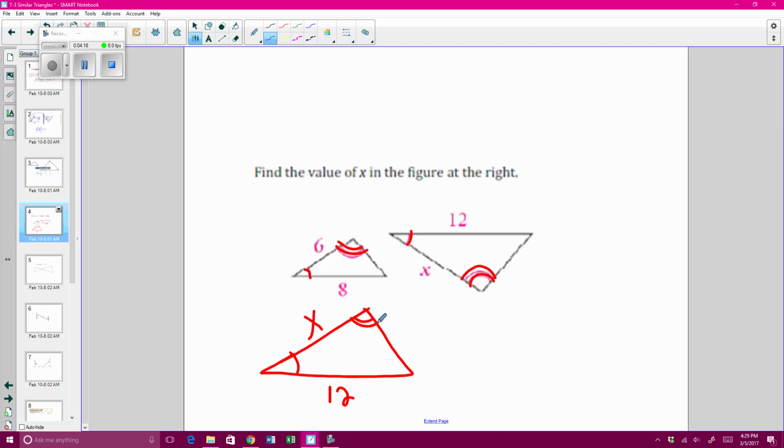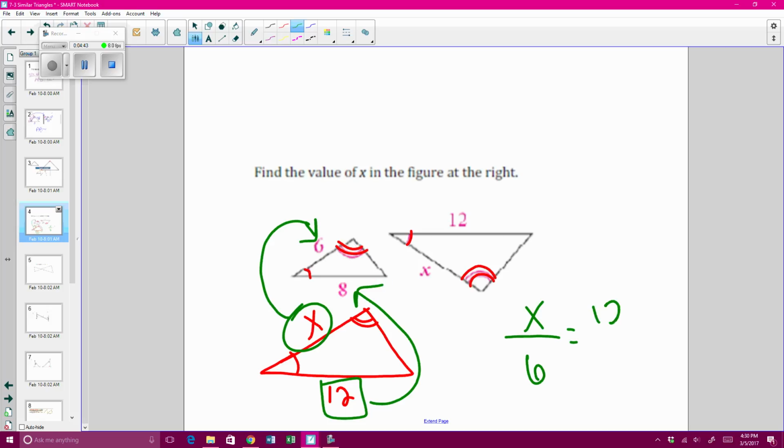Do what we just did in the last few lessons. I'm always going to take what I'm looking for first and make that the first part of my proportion. Then I'm going to match up what x goes with. So x corresponds with this triangle up here, which is 6. And I'm going from the bottom to the top. So if I'm going from x to 6, I must also compare that with 12 over 8. Now you just continue and solve the proportion like normal. 6 times 12 would be 72, and that would equal 8x. And so x would equal 9.